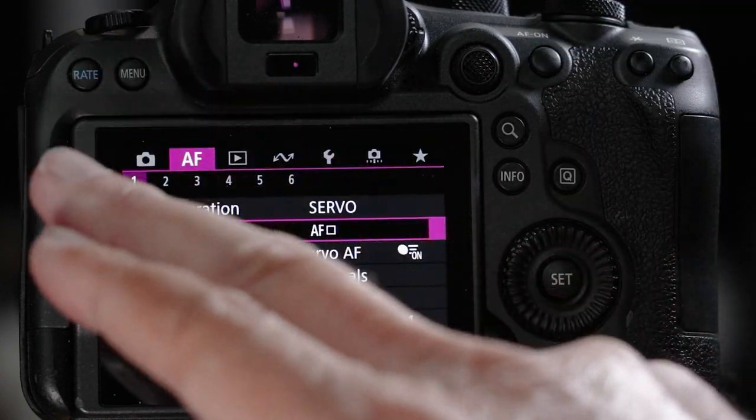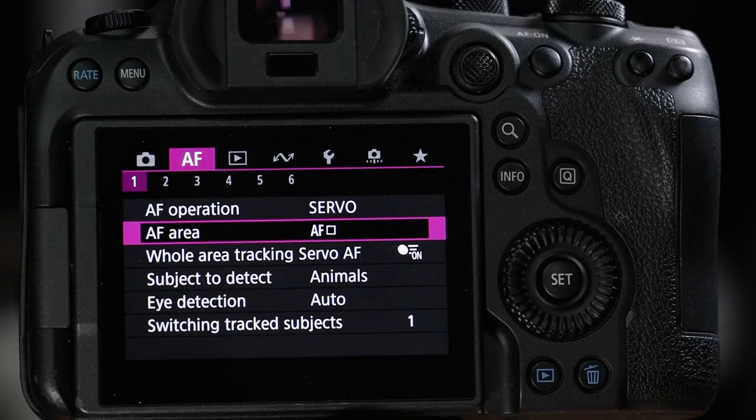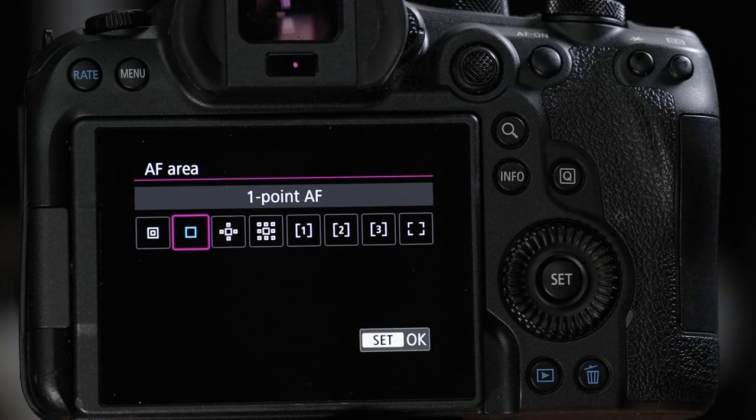We're going to go back to the autofocus menu and spend a lot of time here. It's imperative, guys, that you know the difference between subject detection versus subject tracking. What's the interplay between those two? Do we need those on? And then throw eye autofocus into the mix. What's the interplay between those three? And then we'll talk about these autofocus areas, also known as autofocus points or autofocus methods. I call them autofocus boxes sometimes because they're all boxes.